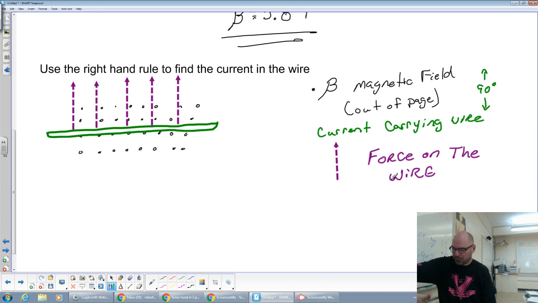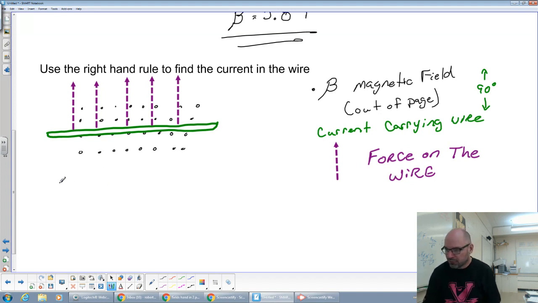So if we put our right hand like this with our palm upwards, fingers coming out of the page, palm is pointing up, not down toward us, but pointing out of the page. Palm is up for the force. That means our thumb is pointing this way. So according to this, the current should be flowing to the left on the screen.